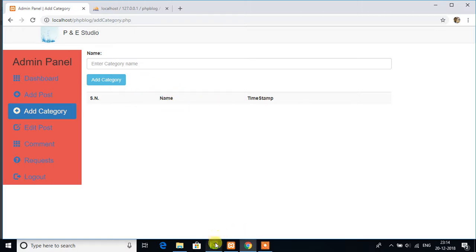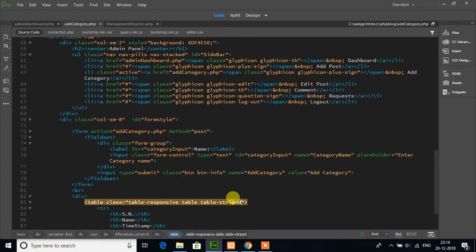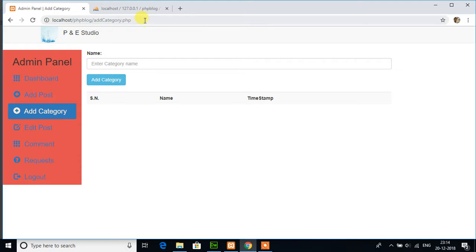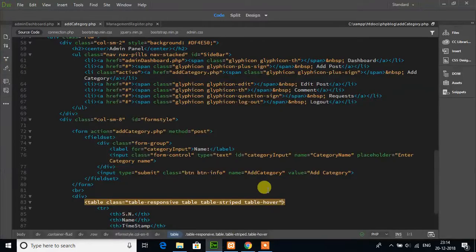I think let's make table-hover too. Yes, this is hovering where we are placing the cursor. We don't need hover here.